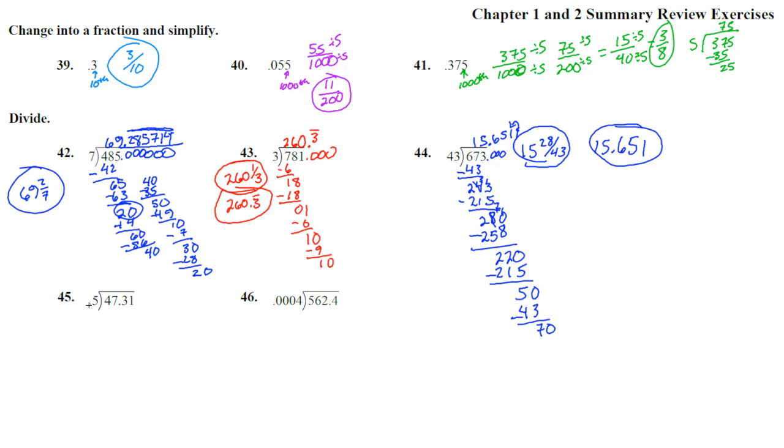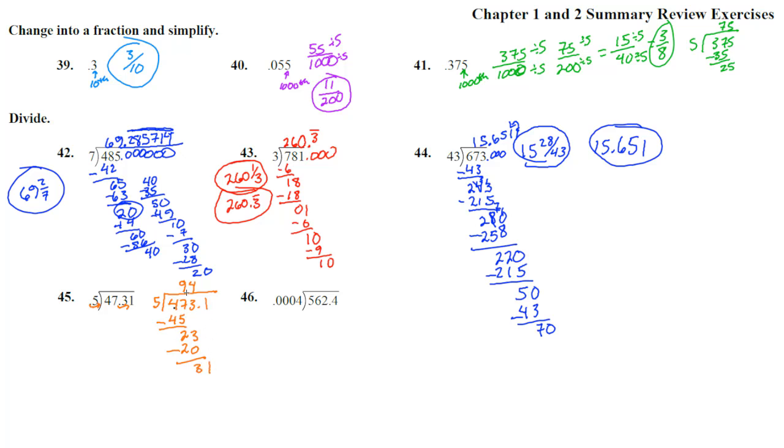I don't know my 0.5 times table. So we're going to move this decimal one place that way and one place that way. So we really have 5 goes into 473.1. That will give us the correct answer. 5 goes into 4? No. 5 goes into 47. 9 times 5 is 45. Subtract and we get a 2. Drop down the 3. 5 goes into 23 4 times. 4 times 5 is 20. Drop it down. That's 3.